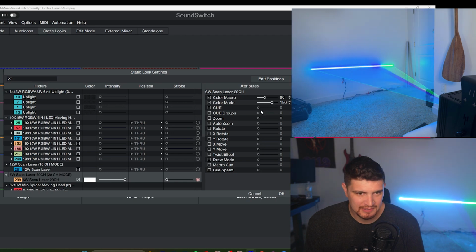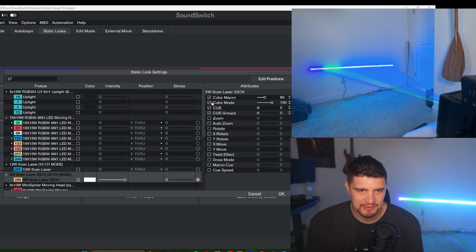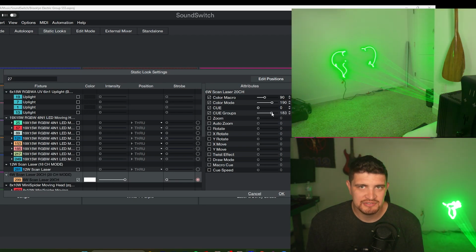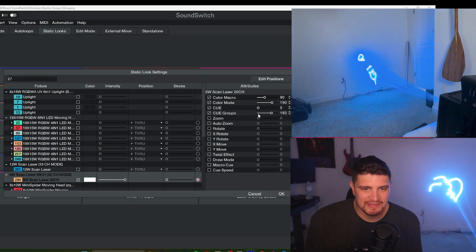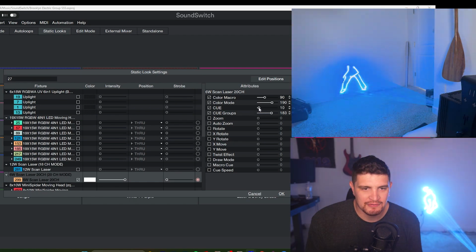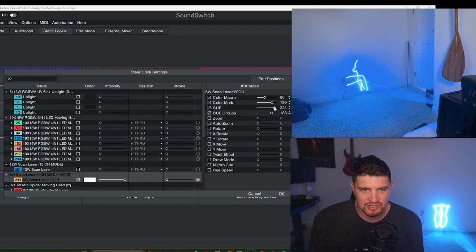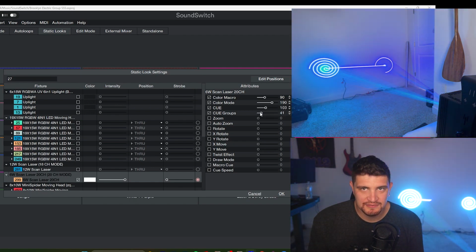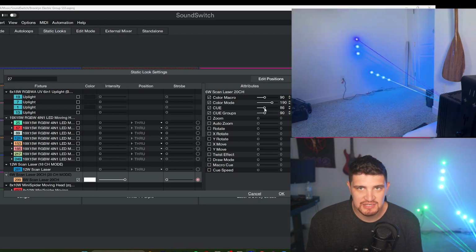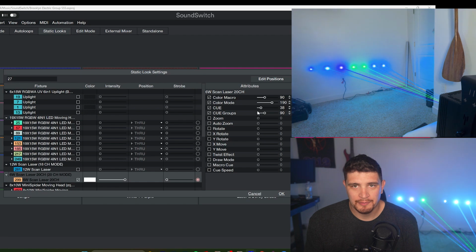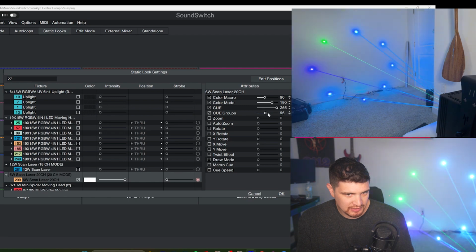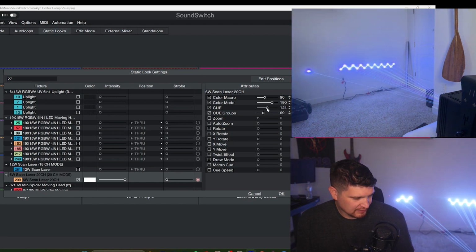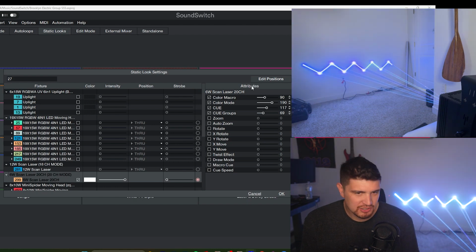This is fine. We're just going to keep this. And then most lasers I've programmed have something called like patterns or cues. Most lasers I've programmed can do different patterns, different animations, like a butterfly or somebody sitting down. And so they're like these different banks, and then you can choose a pattern from that bank. So this particular laser is just called Q and Q groups. So as you can see, I choose the different groups and the pattern changes behind me. And then if I change the Q, it does something completely different. So we'll just keep it like this for now, but just note there's a bunch of different patterns depending on the group you're using. And yeah, I recommend using shapes and lines and stuff. And you can just find one that you like.